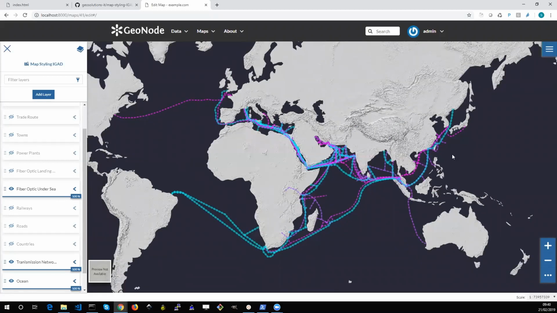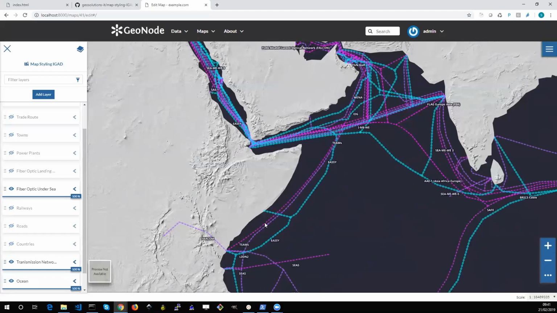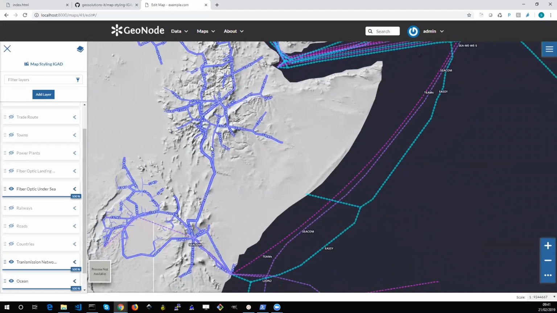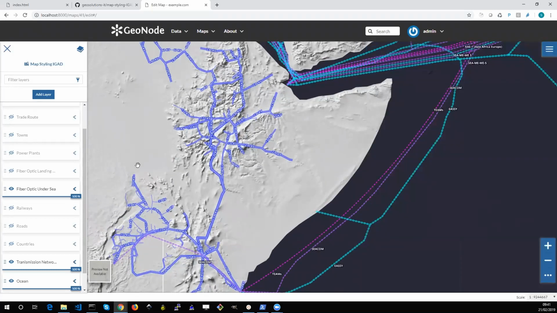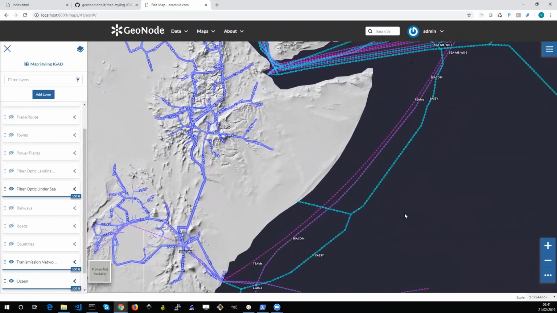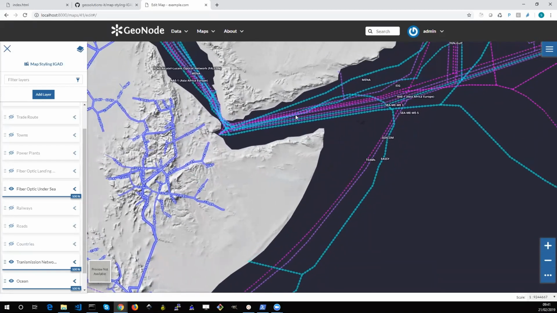On the IGAD Portal, I found this interesting data, the one about the fiber optic cable under the sea. That's the reason yesterday we started with a dark background for the ocean, because I would like to create and highlight lines for these styles. And also on the land, for this example I chose what I think is the transmission network. I tried to make some different styles and use different functionality of GeoCSS. Now I will start with the under the sea cable.